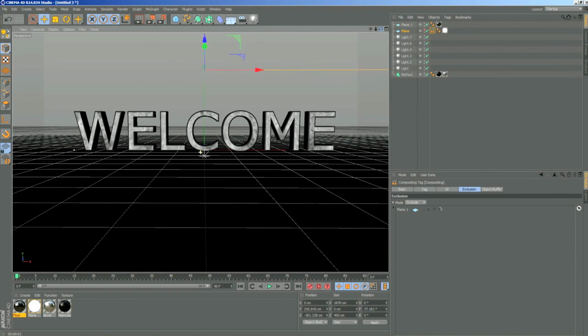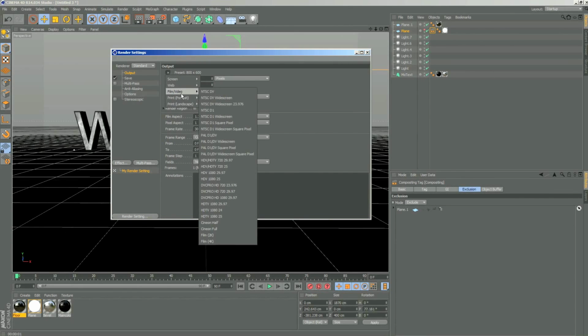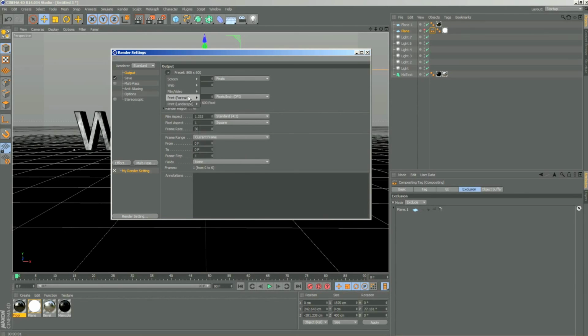And now we need to render it out anyhow. So we go to our render settings, and the first thing that you see is the output. That means you can adjust the size here. You can just click on the first button here, and you have different sizes. Since I do mainly animation, so video, we go to film and video.